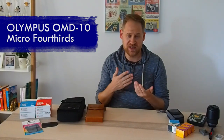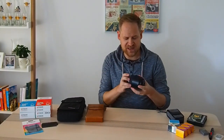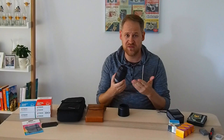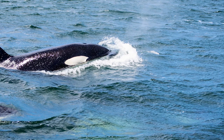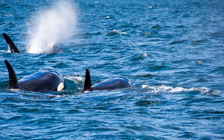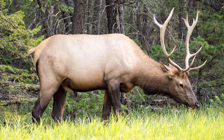I'm planning to bring a variety of gear, mostly instant film, some 35mm film and also my digital camera. The digital camera I'm using is an Olympus OM-D10 — it's actually the camera I'm filming this with, so I cannot show it to you. I'm bringing this Panasonic zoom lens, a 45-200mm telephoto lens. I bought it a few years back for shooting whales when doing whale watching, and I got some amazing pictures of orcas on Vancouver Island.